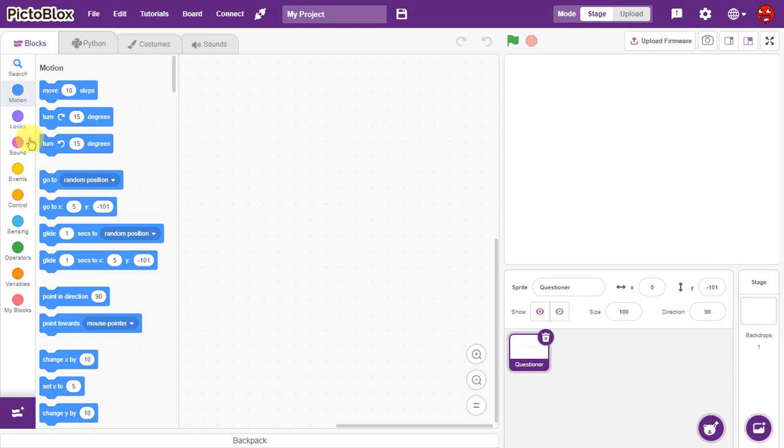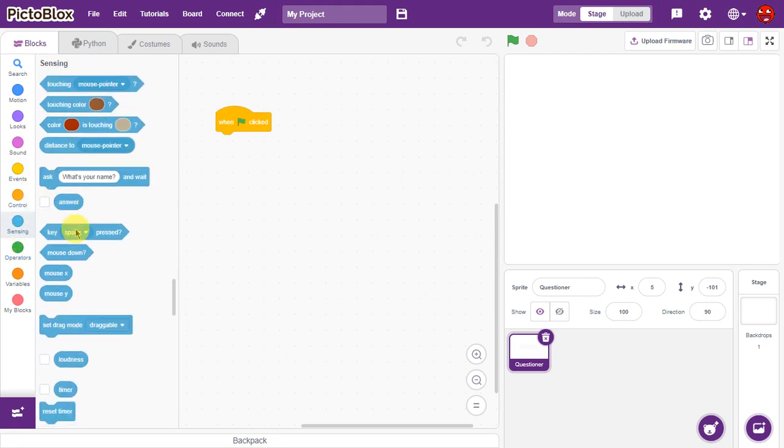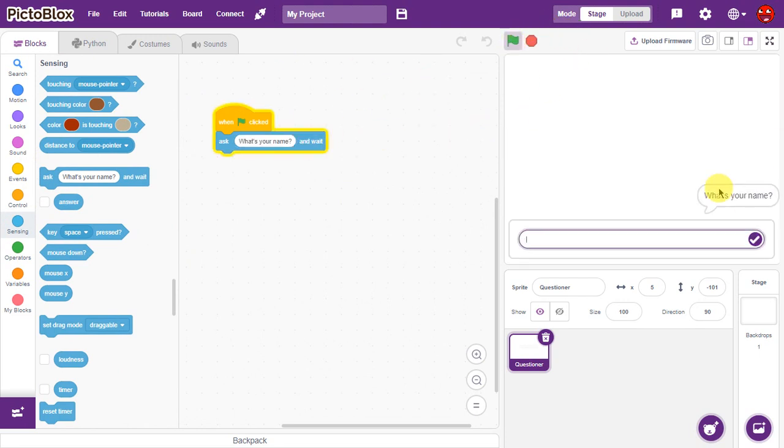So we're gonna click on when the arrow clicked. Ask what's your name. That is the first thing we want our questionnaire to ask. I think I'm just gonna shift the questionnaire.